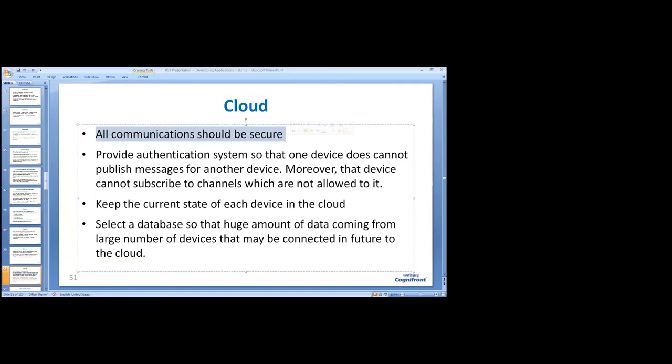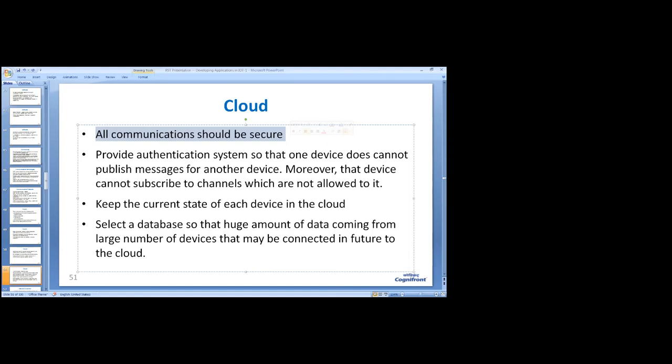So we have to see that our data, which flows from sensor to the cloud and back from the cloud to, let us say, the actuator, is secure. Another example I can tell you is that, let us say, we have connected all our cars to the cloud. Remember, such connected cars are coming. In fact, in certain parts of the world, so-called driverless cars are already running on the road. And they are already connected to the cloud. So all the data from the car goes to the cloud, a decision is made, and data comes back to the car and controlling is done.